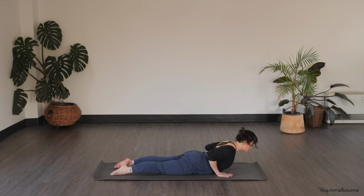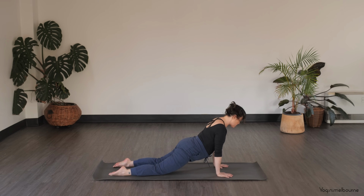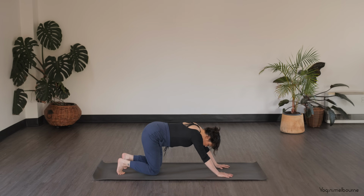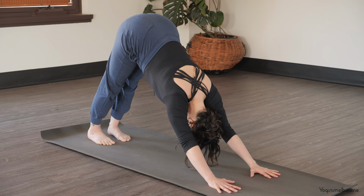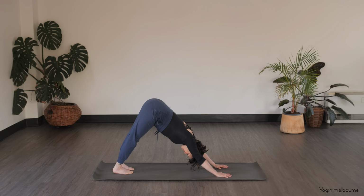Take one more inhale. Coming up a little bit higher to press back onto the knees and back into your down dog. Let's take 3 full breaths in down facing dog. Just one more full breath.